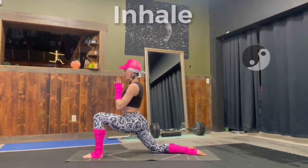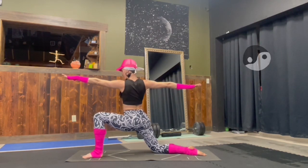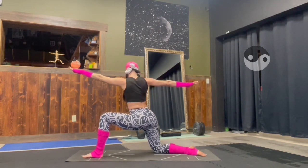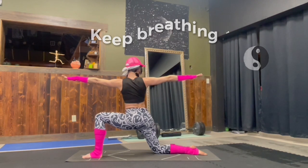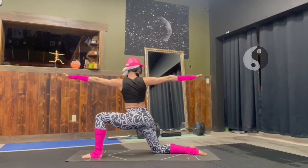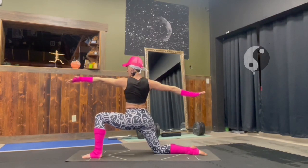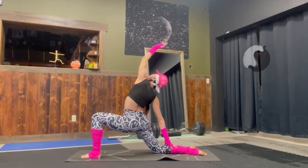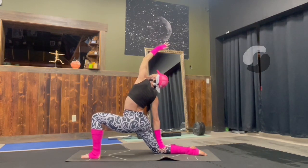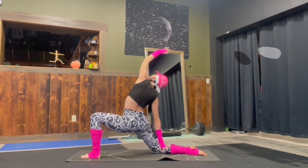Extending our arms out to the sides, turning our torso to the right. Hands over top of our feet, palms down. Check your alignment. Your left hand, drop your right to your thigh, left arm, send over top of you, extend it over your face, look up at it. Feel that stretch all the way down your left side and sink deep into your hips.